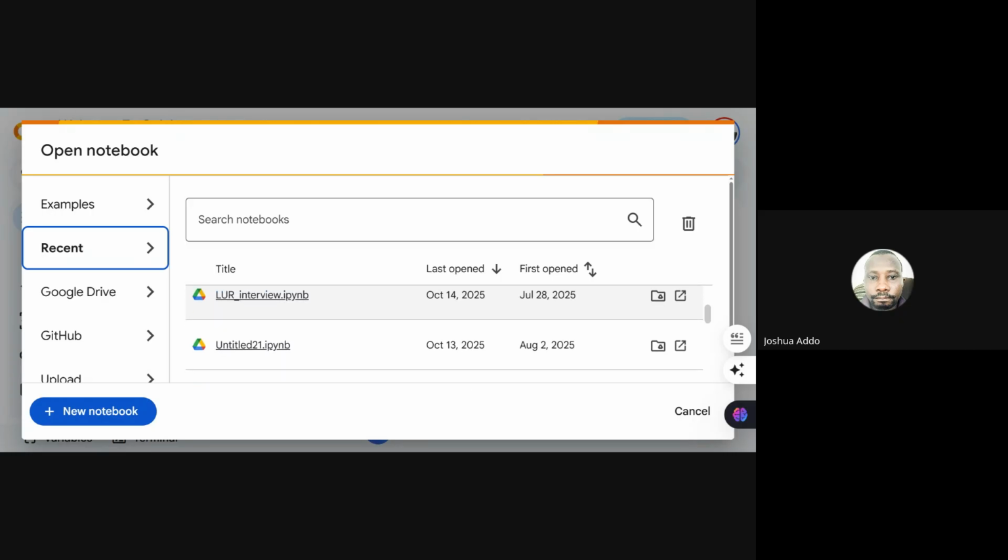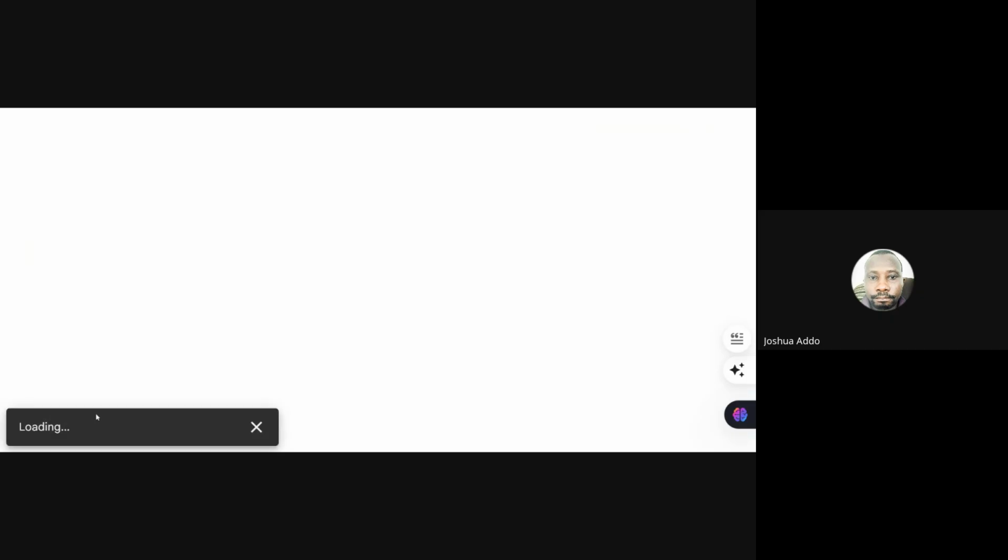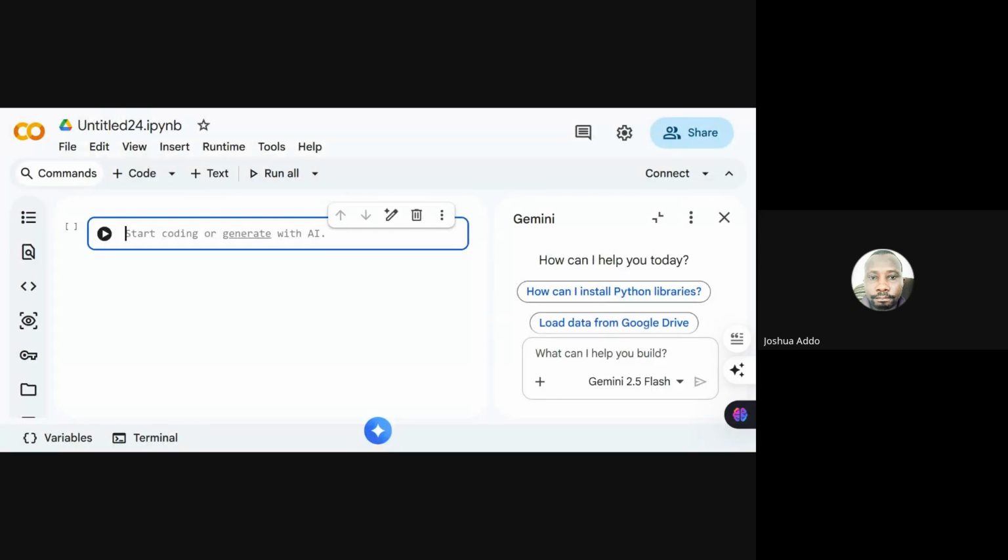If it is none of these already opened notebooks that you want to reopen and work on, then you can come to New Notebook. In your case, it's most likely to be New Notebook, the person who asked the question, because the first time you open, you couldn't really see how it works. Then you click on this New Notebook and a new notebook will open. And when a new notebook opens, this is how the interface looks like. It's still opening. Yes. So you see Untitled 24.